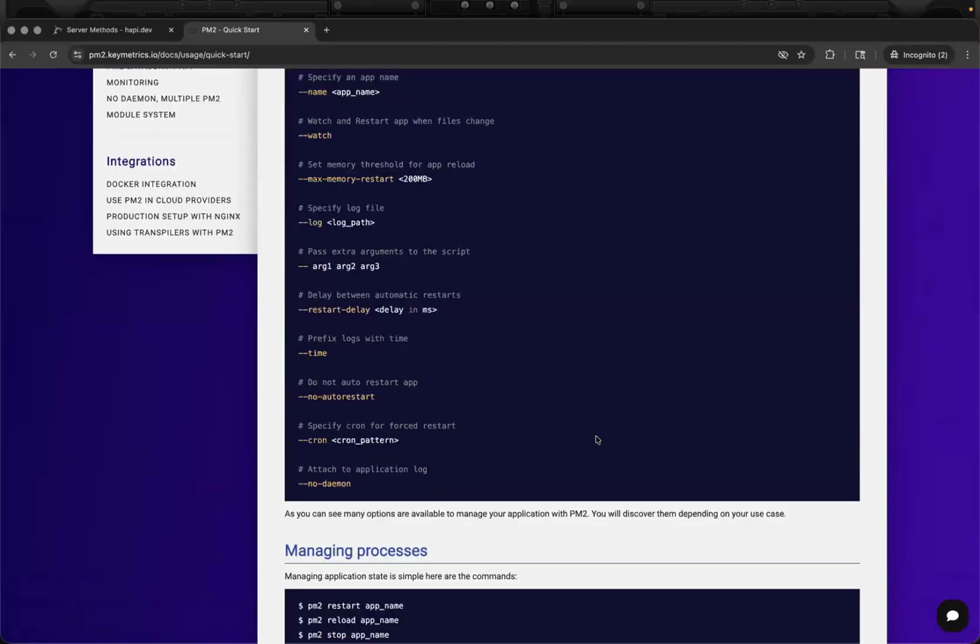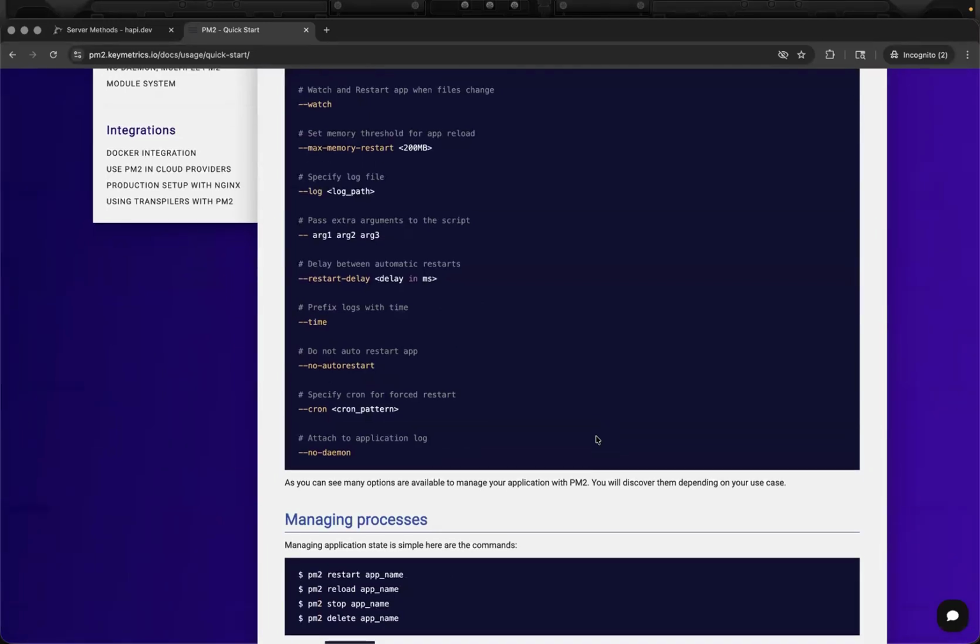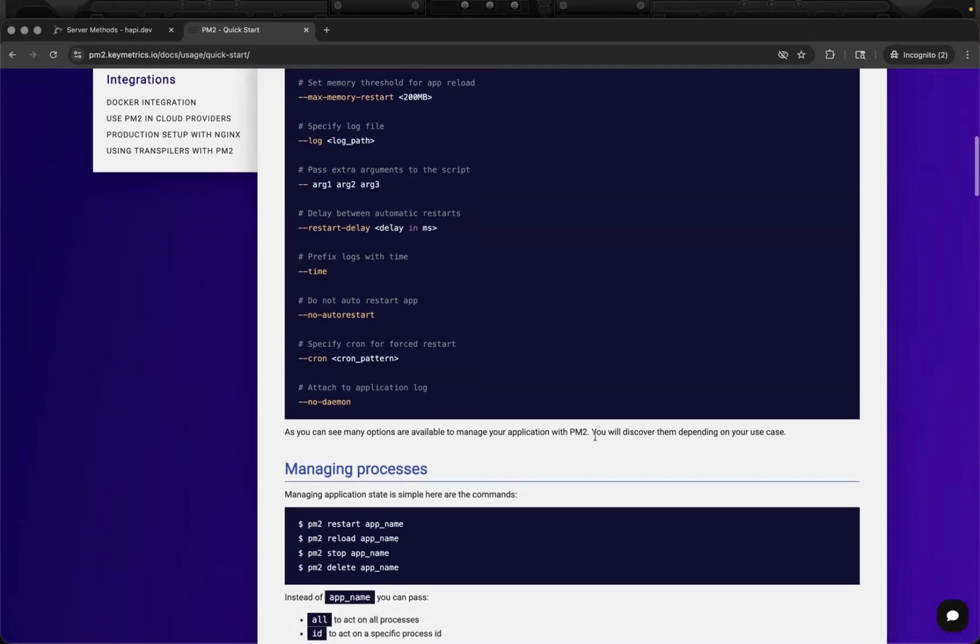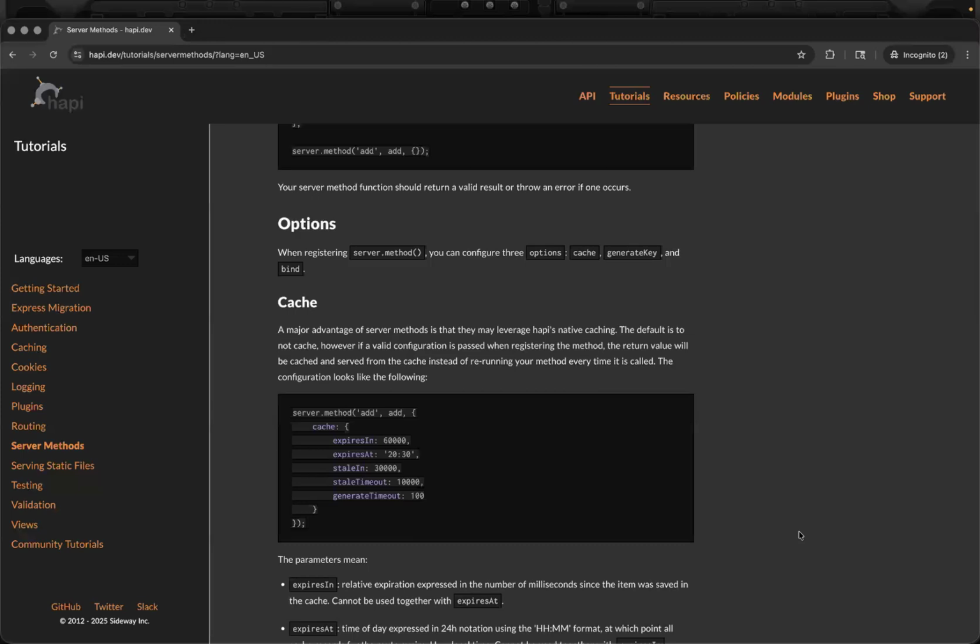PM2 helps you run your Node.js server in the background, and we can set up watching, so it keeps monitoring changes to your source code and serves you. That means you don't have to restart your Node.js API server again. This one is just extra, so I'll talk about it later. Okay, let me come back.